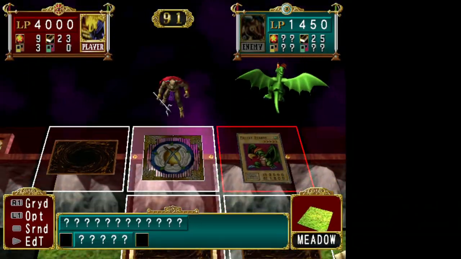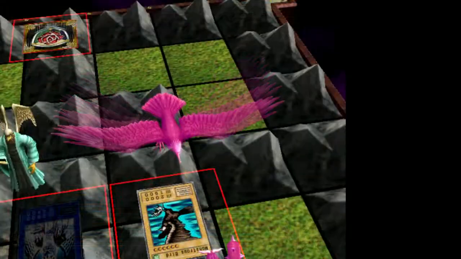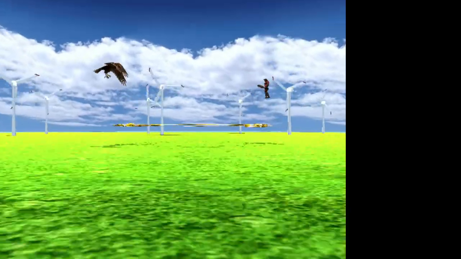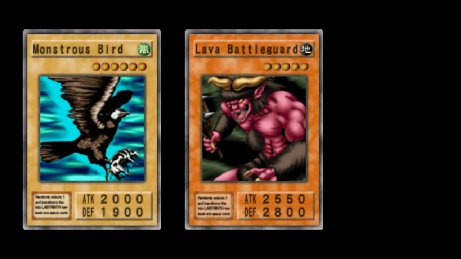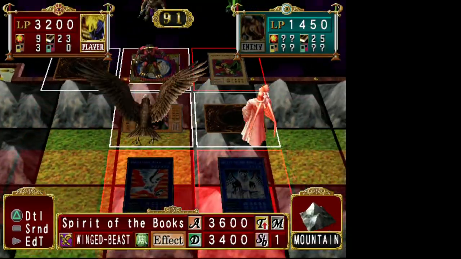$2,500. He's pinned himself. Yep. Get him. Oh! R.I.P. Marley. Oh, Lava Battle Guard. We'll be fine because he was in defense. That's right, Easter. Oh my fucking grassland. God.